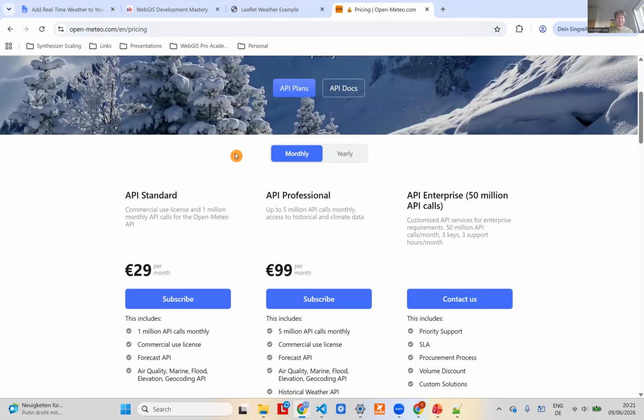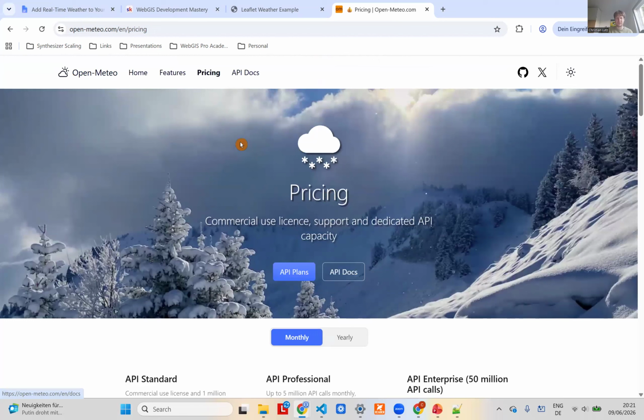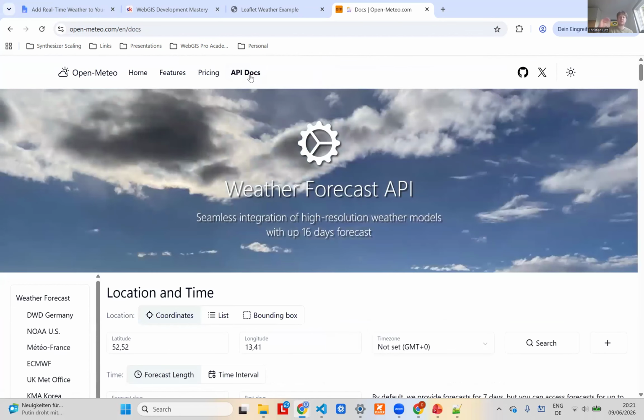Okay, so let's go. Basically, how you use this is, you can usually find it in the API docs. In most cases, whether it's for fire or flood, you will find some API documentation somewhere, and it's actually easier than it sounds.